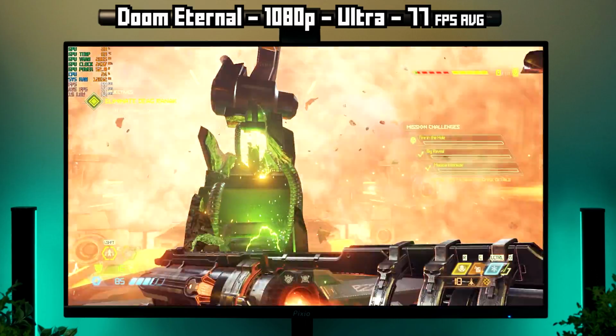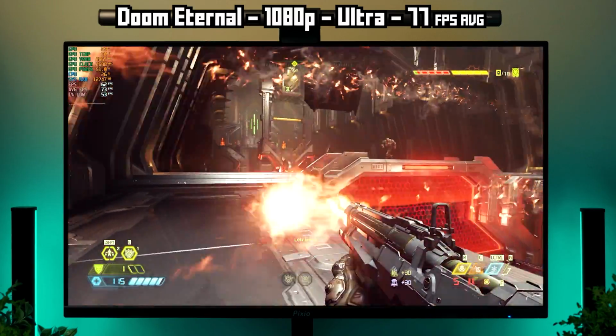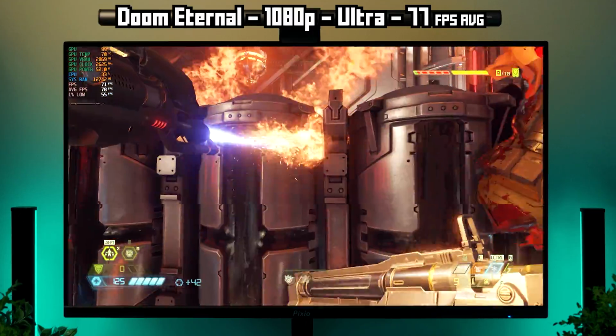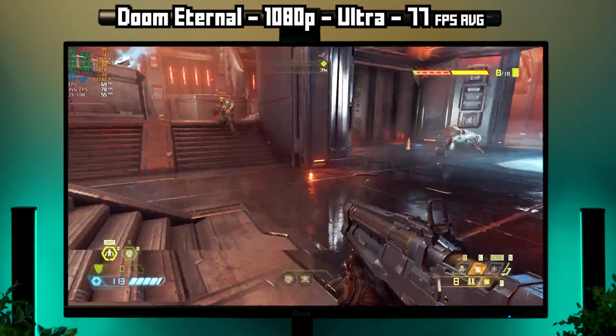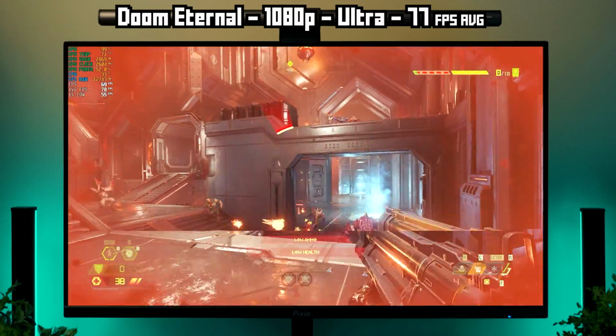And here's some Doom Eternal running at ultra settings, 1080p, and I'm getting an amazing frame rate. I think I got like 75 FPS by the end of this run, and there is a lot of stuff going on here, as you could see. If I was playing this on a high refresh rate display, I'd probably go down to medium or low settings to get that FPS up.